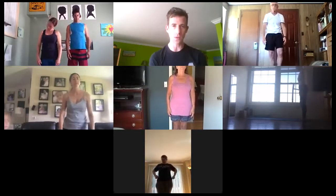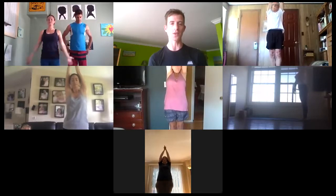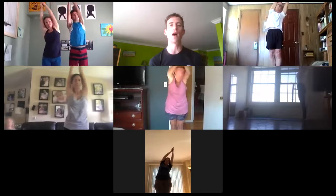Now we keep the toes and heels together as we go right into half moon pose. Arms up. Lock the fingers, release the index finger, thumbs crossed right away. We're going to lock the arms as if you have no elbows. Glue the palms as tight as you can — ultimately there's no gap between the palms, you can't slide a credit card between. With weight in the heels, lengthen up. Bend right, left. Getting a nice stretch down each side of the body. As you're moving left and right, think about grazing the ceiling in the arc of your stretch — it's about lengthening up and over.